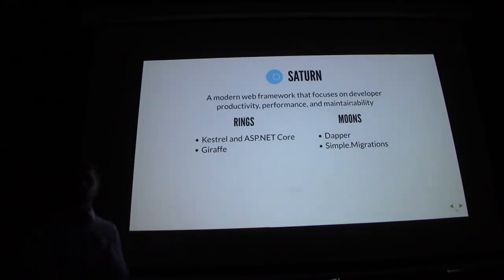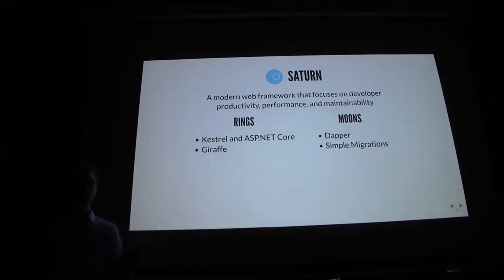Saturn, it's a framework like everything in Safe. It's not something new. It's something already existing, just a bit better configured or abstracted for F# usage. So as for Saturn, it's just an abstraction over Giraffe, and Giraffe is another web framework, which is an abstraction over ASP.NET Core. So under the hood, there is anyway a Kestrel server, and Giraffe is implemented as a middleware, let's say. So Giraffe makes ASP.NET Core functional, and Saturn makes it even more declarative.